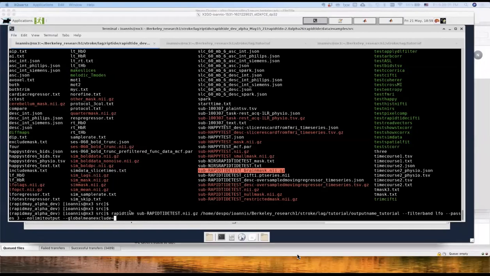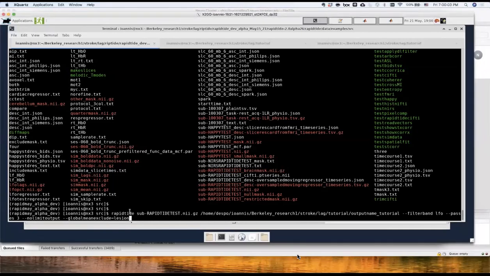So for example, I can have a lesion file right here. Thus, I'm restricting Riptide from taking into consideration the lesion signals that can potentially contaminate my regressor. Okay, so I showed you global mean include and global mean exclude.